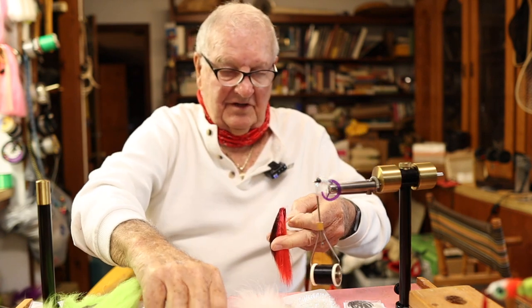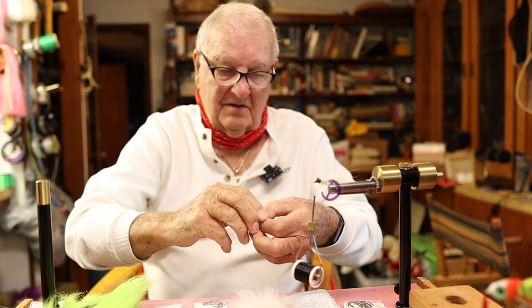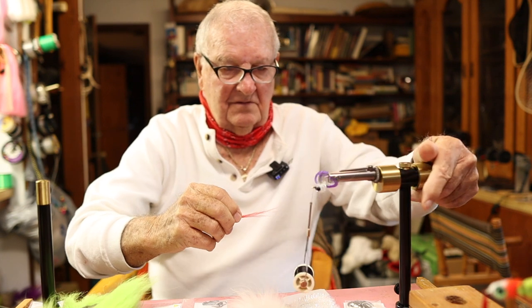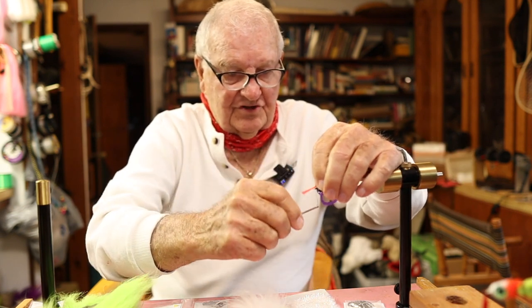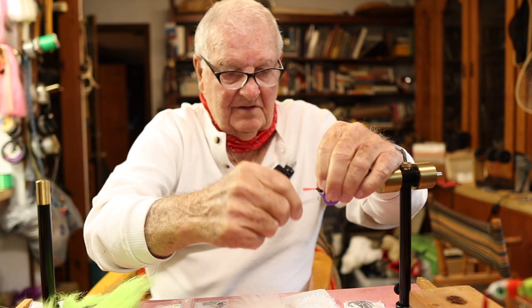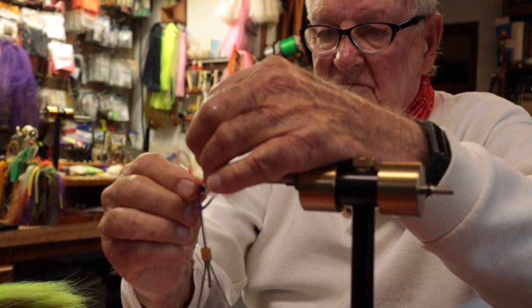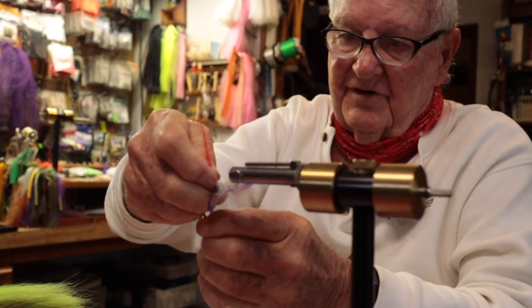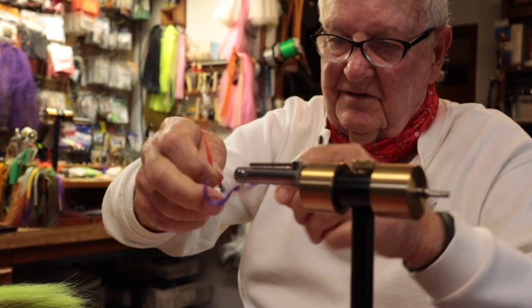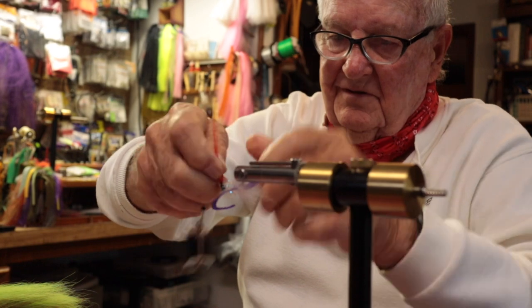This is what we're going to make our weedless weed guard with. And put that on there like this. Make a couple wraps there. Pull that up and palmer around it, pulling it tight. I do 21 wraps to get it where I want it.